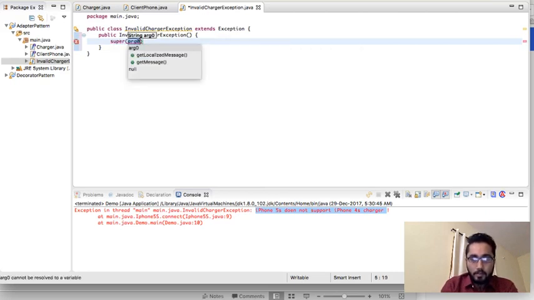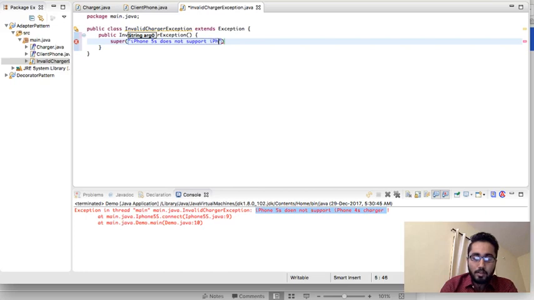Okay, super with a string saying iPhone 5s does not support iPhone 4s charger.